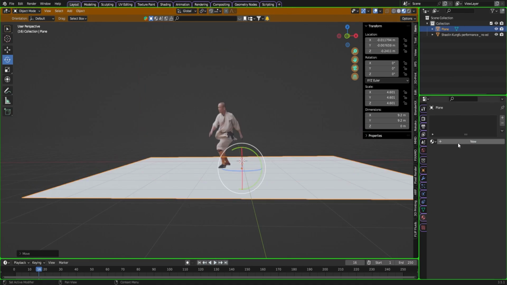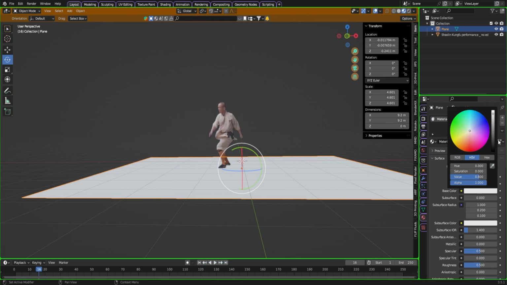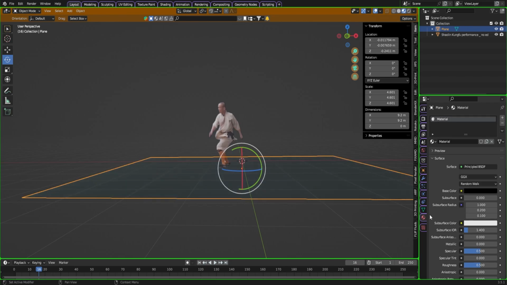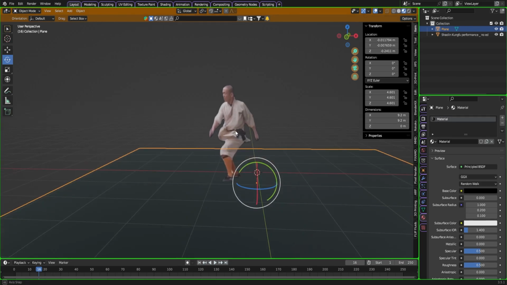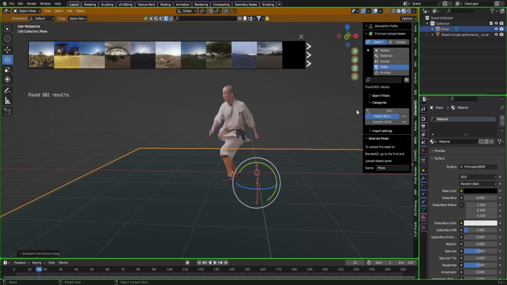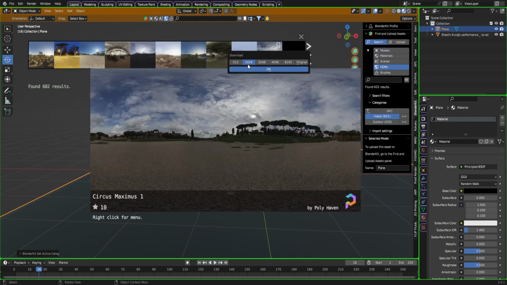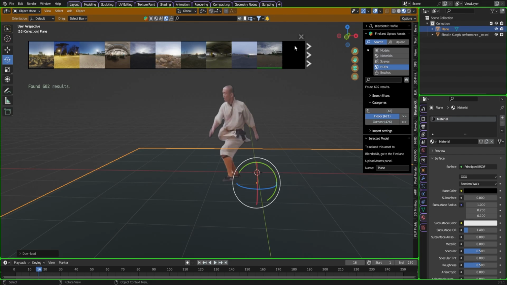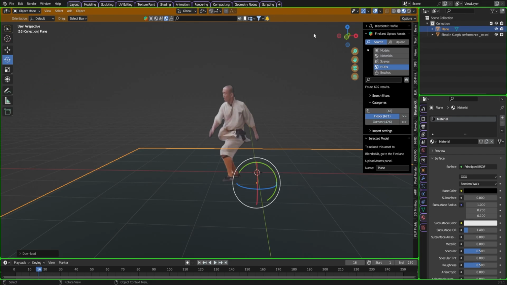What we can even do is bring in some textures now. I'm just going to make this black. Right? And then we can go into, say, like Blender Kit. We can add an HDRI category, indoor. Actually, we'll choose an outdoor one. We'll go this one right here. Wait for that to render.